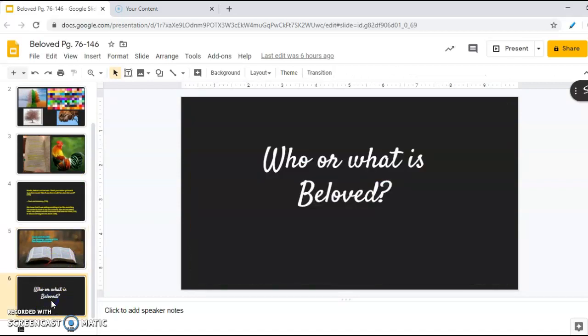Finally, the last thing you can think about is who or what is Beloved? Beloved's character is very confusing. Some people read her as a literal ghost, the baby ghost manifested. Some people read her as just a really crazy coincidence. Probably one of the best interpretations that came out in today's seminar is she is a representation of the past. And so if you think about her that way, as a manifestation of the past, she is going to look and interact differently with each character.